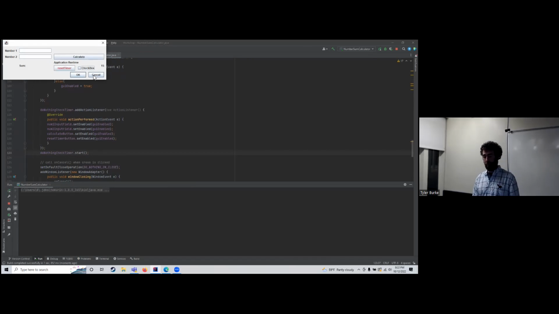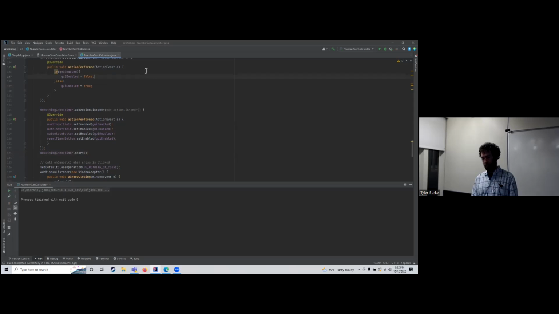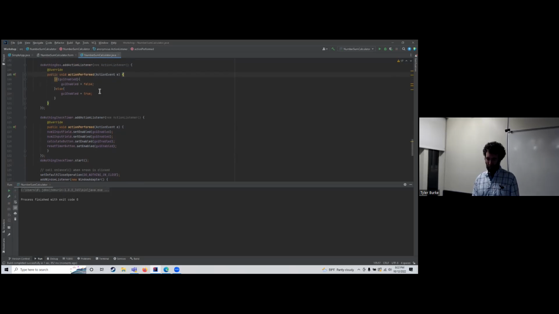So as we can see, we are able to make a checkbox and then update a bunch of different components based on the state of a variable that we kind of track with the checkbox. This is a bit of a, I don't know, I'll show you something better in a moment.